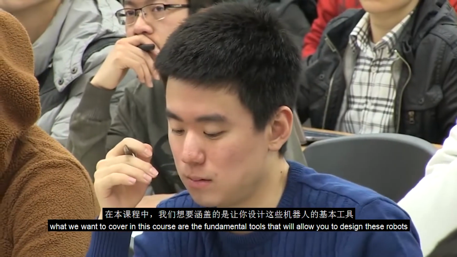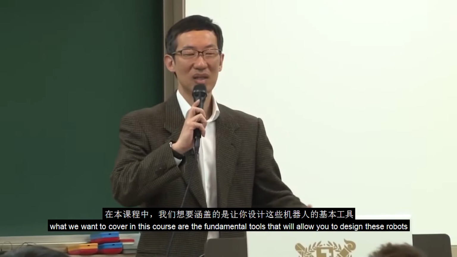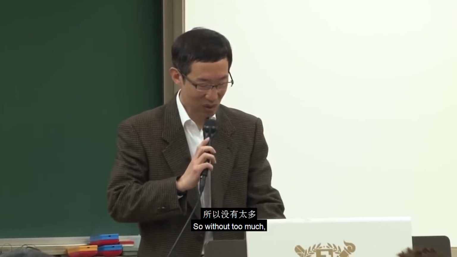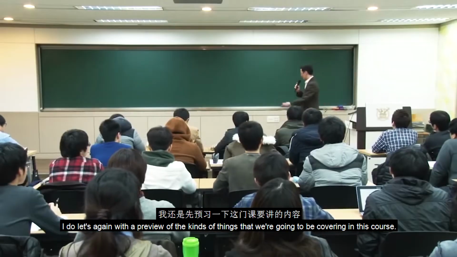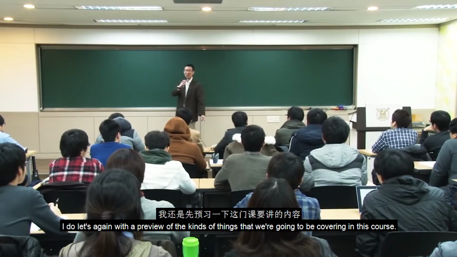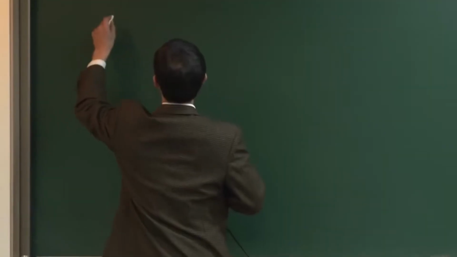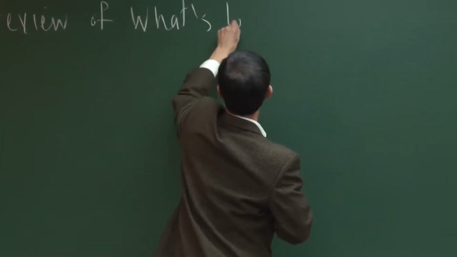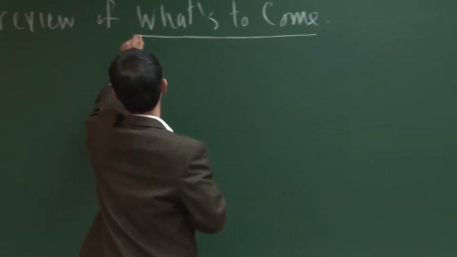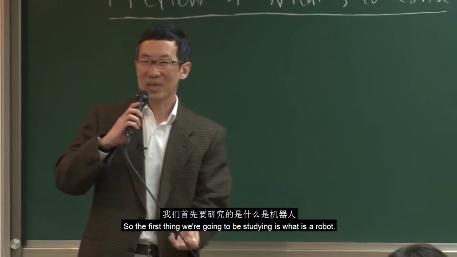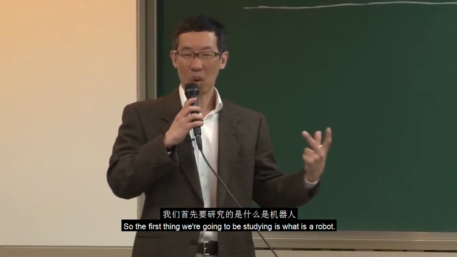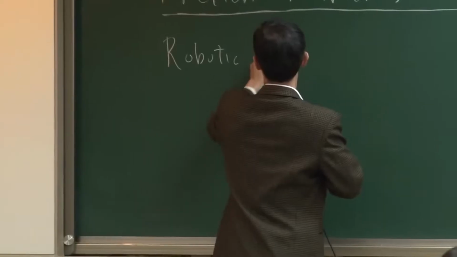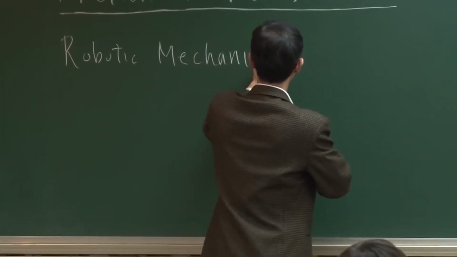What we want to cover in this course are the fundamental tools that will allow you to design these robots, to analyze these robots, to program these robots. Okay? All right, so without too much ado, let's begin with a preview of the kind of things that we're going to be covering in this course. All right, so the first thing we're going to be studying is what is a robot? We're going to begin with the notion of something called a robotic mechanism.